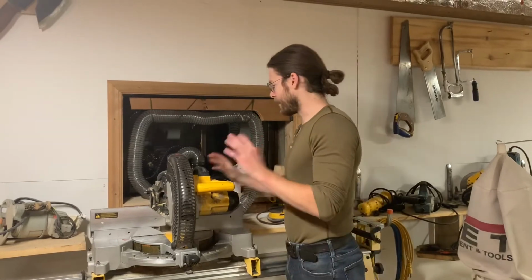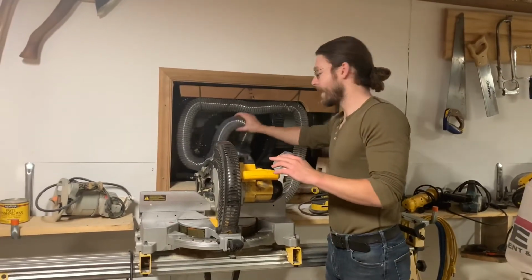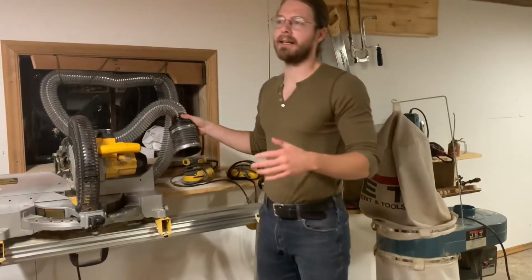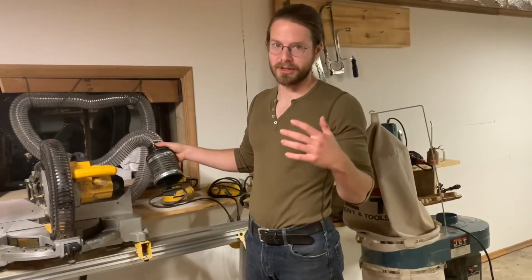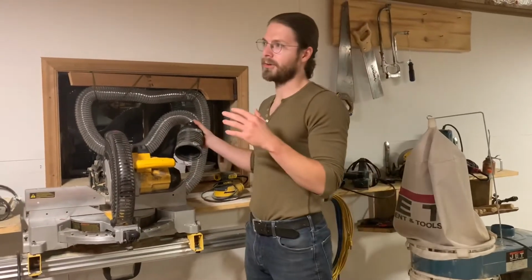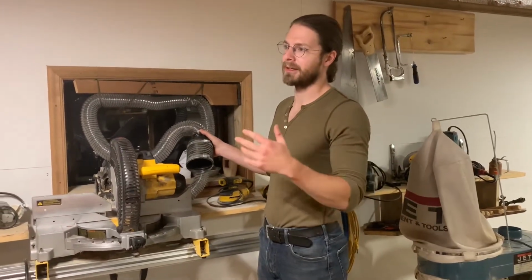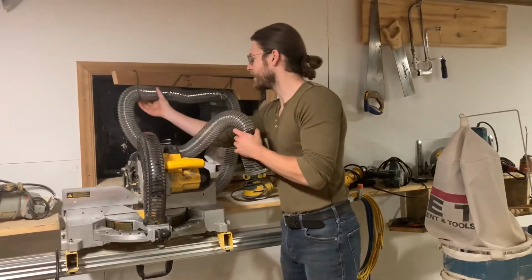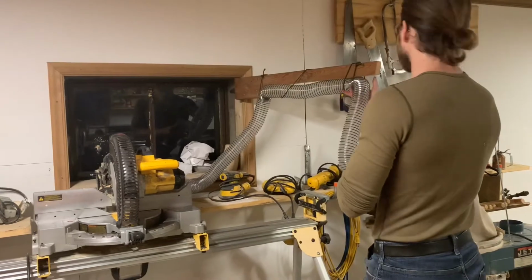So I hooked up a hose here. I have one dust collection unit, but it's not the massive kind that's stationary and has tubes installed permanently. You hook it up to each machine as you use them. In order to make that efficient, you need to make the connections really quick. So the vacuum tube for this just swings out, again on a hinge.